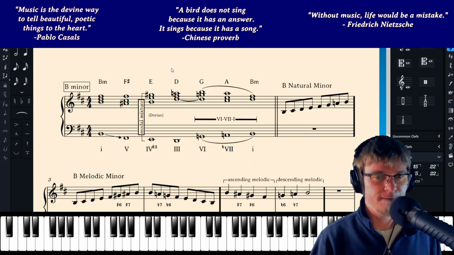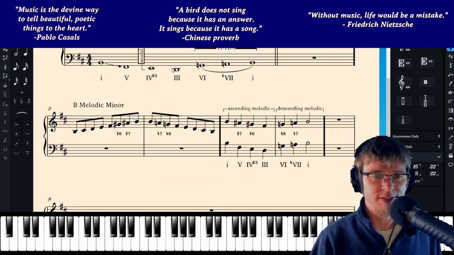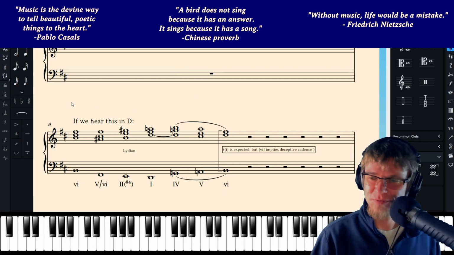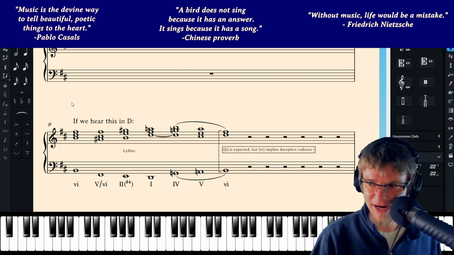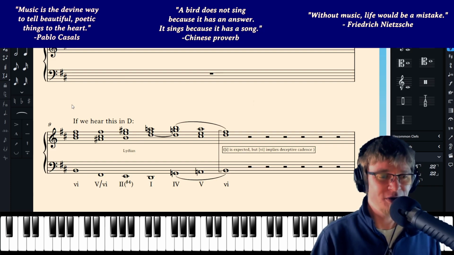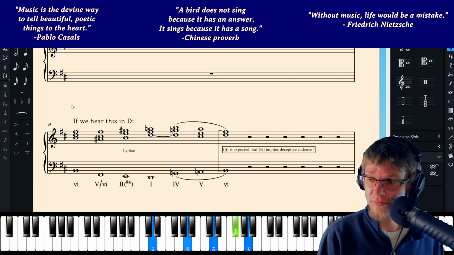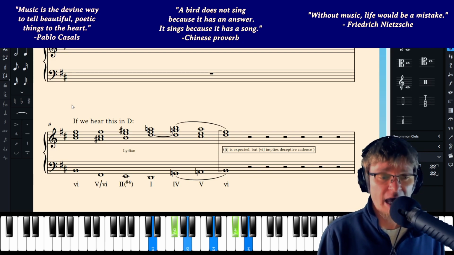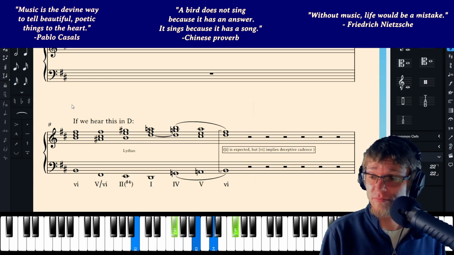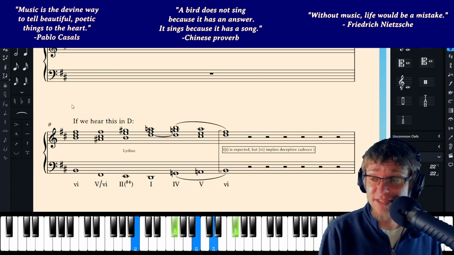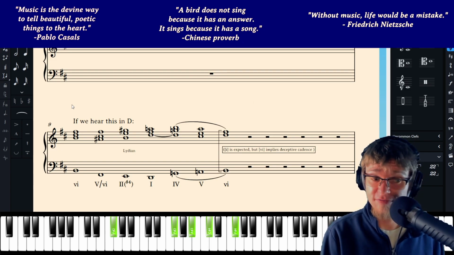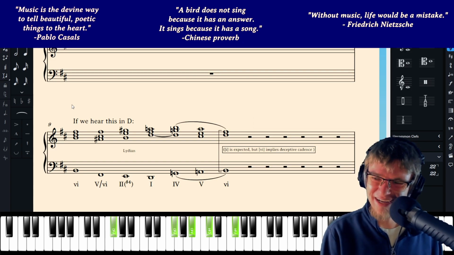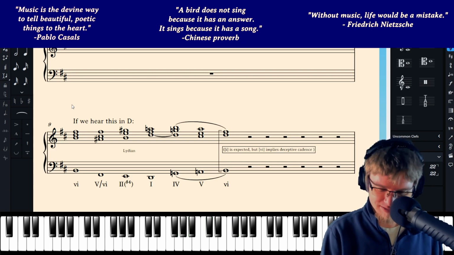Now, what else do I want to say? Last note of mine. I just want to touch on this briefly because I don't think this is at all how we can hear this. We could hear this in D. And we could hear the first chord as a 6th chord. And then a 5, 6. And then things get a little messy. Then a 2, a major 2.